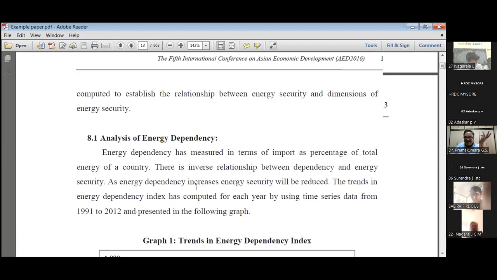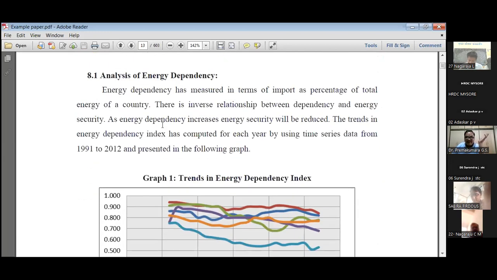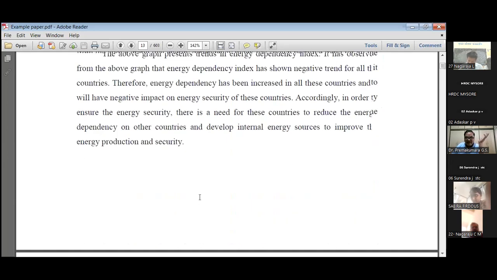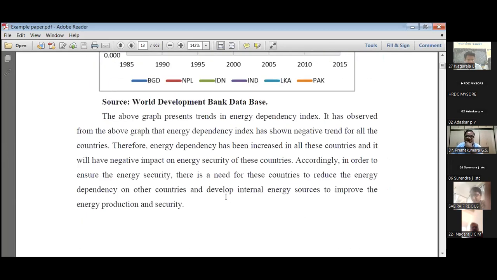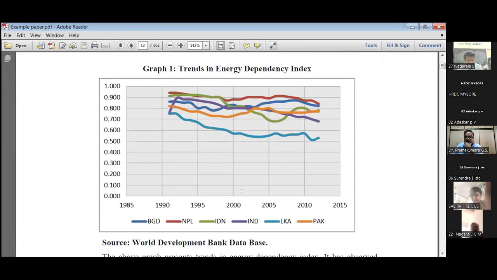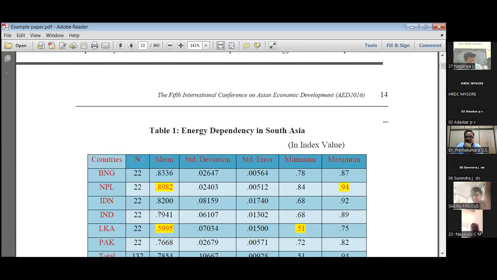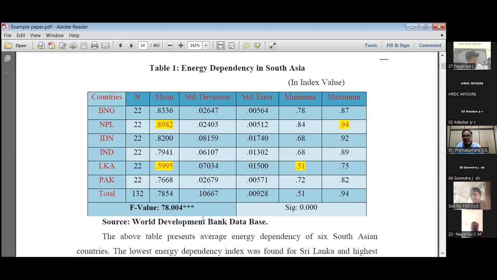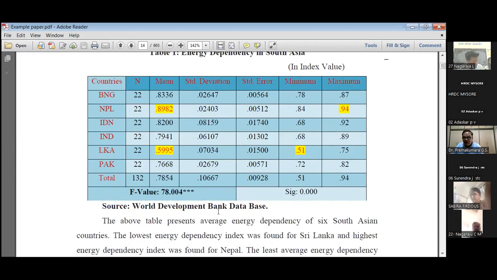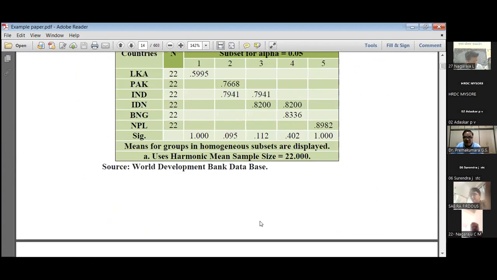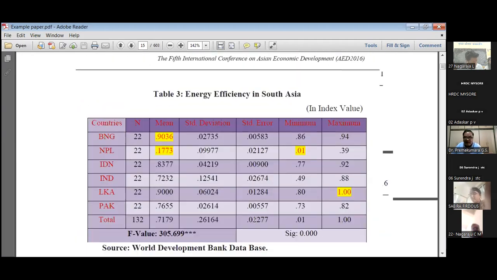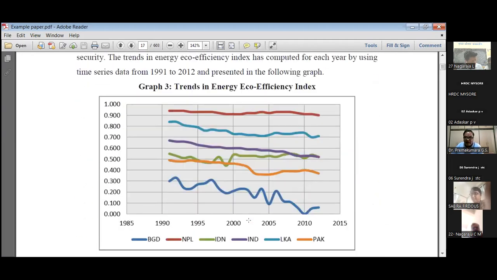Then results and analysis. I am presenting the results in the form of graphs as well as tables, with the table converted into the specific style and format I want, and the source already given for everything.